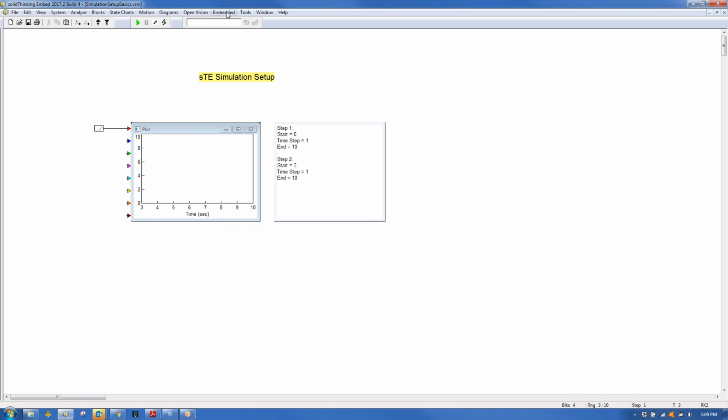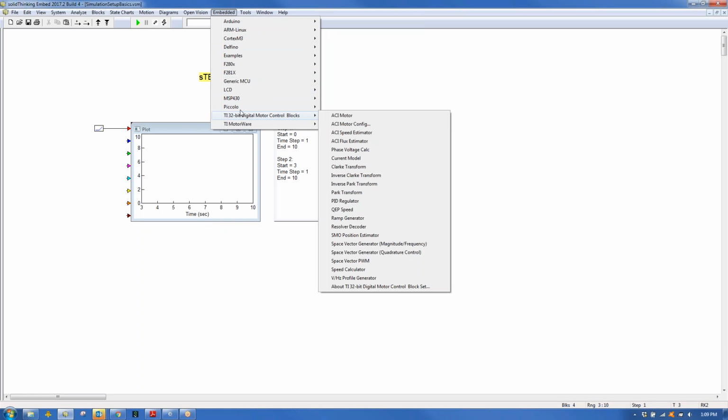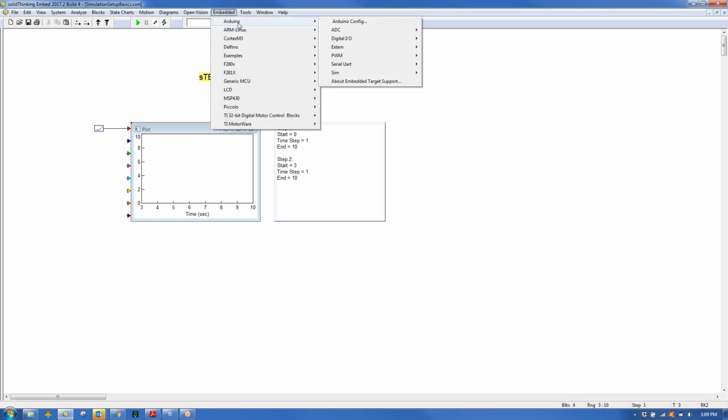Over here on the right side, under the Embedded menu, these are the various targets that we currently support. And this list is always increasing, but just point out that we do support now the Arduino. So there's a whole package for the Arduino in here, as well as the Raspberry Pi we're currently working on. This ARM Linux interface for the Raspberry Pi is not fully functional yet, but it should be within a matter of weeks. The Cortex M3 is a dual-core processor. This is an ARM core with a F280 floating point unit on it.